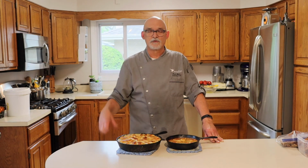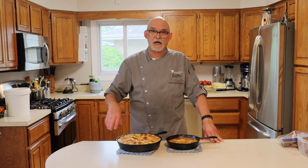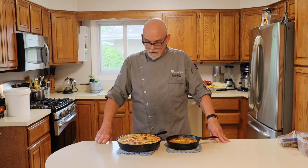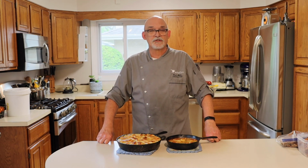Like I said, you could use biscuits for this and put the biscuits around on top. That would work perfectly well. I had the puff pastry, so that's why I used it. Anyway, we're going to serve this up in a little bit, and I'll show you a picture of our finished plate, and hope you enjoy the meal.